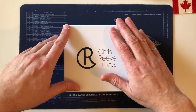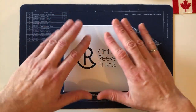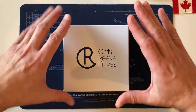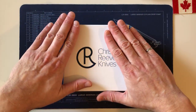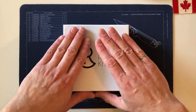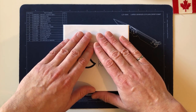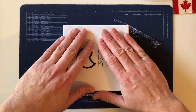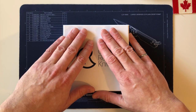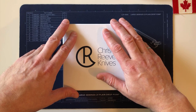From talking with Will G and Alec, the only ones delivered so far are plain handles — no inlays, no custom graphics. I imagine many of those hundreds of first-day orders are for Damascus blades or wooden and micarta inlays. The reason I got mine even though I ordered later in the day is probably because I ordered plain. The wait was almost exactly seven months — ordered June 7th.